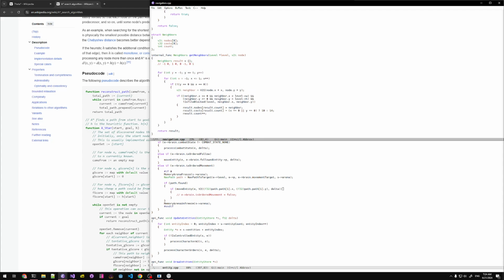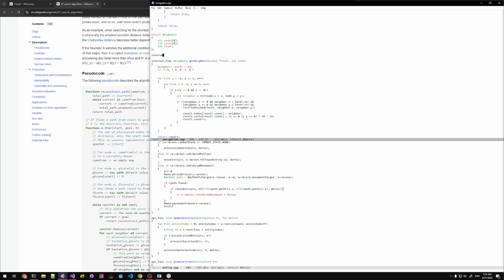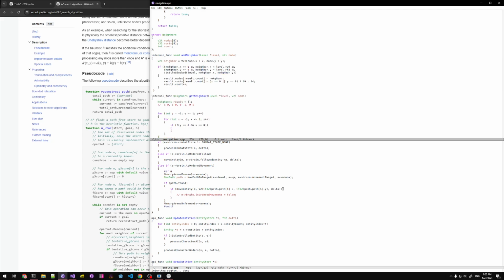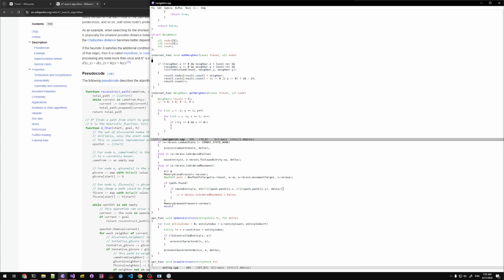So here we do this. We'll already take the node. Oops, we will need this basically in one way or another.